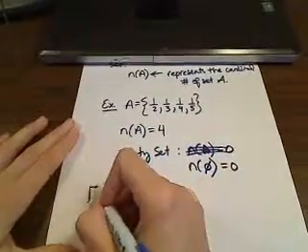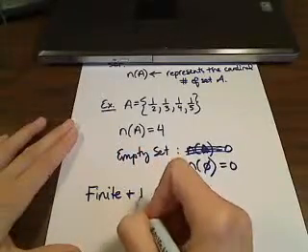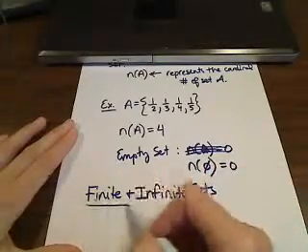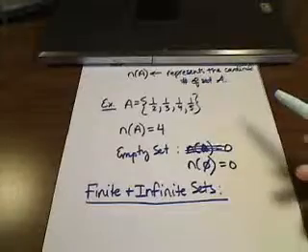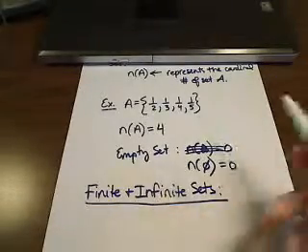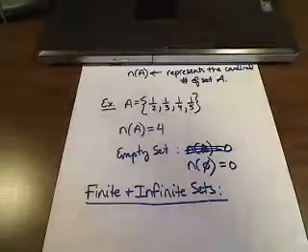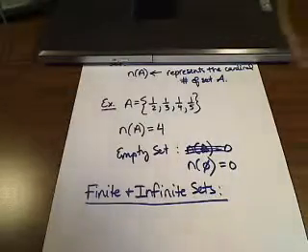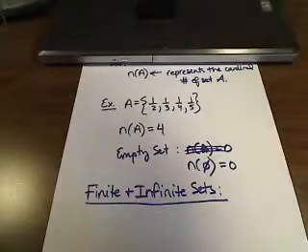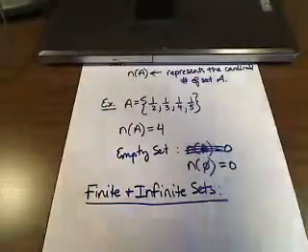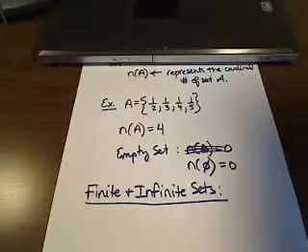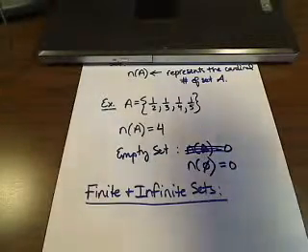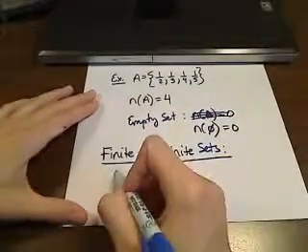All right, so let's talk about finite and infinite sets. I'm hoping that you understand these words, or you've seen them before. The word finite means that we're talking about something that is countable or contained, something sort of within our reach, I guess is how I could define it. Infinite sets, we're talking about infinity, so something that goes on forever, something that we can't find the cardinal number for. Okay, so let's just define these.